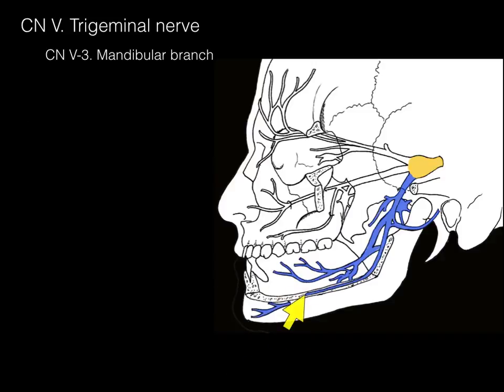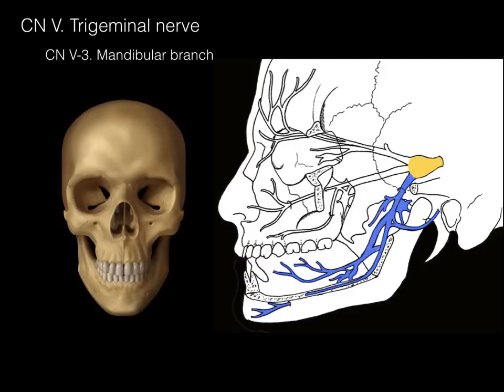It also does your mandibular teeth, which is not really shown in this picture, and your tongue, which is poorly drawn in this illustration. But mandibular teeth and gums and your tongue for general sensation, not taste. General sensation is if you know your coffee is hot or the ice cream is cold, but not that your coffee tastes like mocha or that the ice cream tastes like strawberry. That'll be a different nerve. Mandibular branch, that gets to the skin of your bottom lip and chin by this mental foramen, this hole in your mandible.